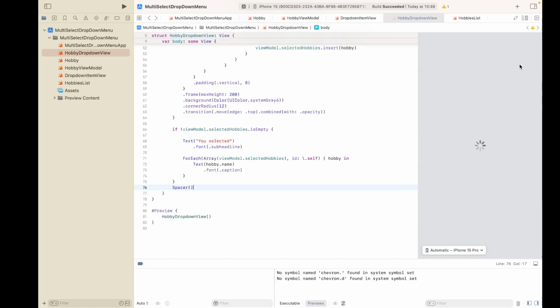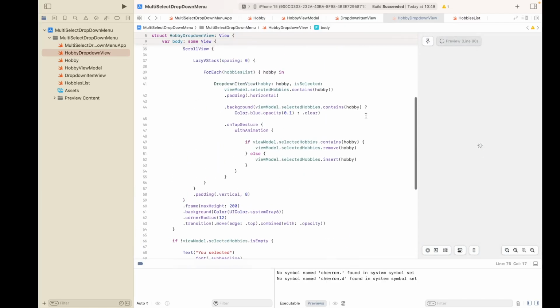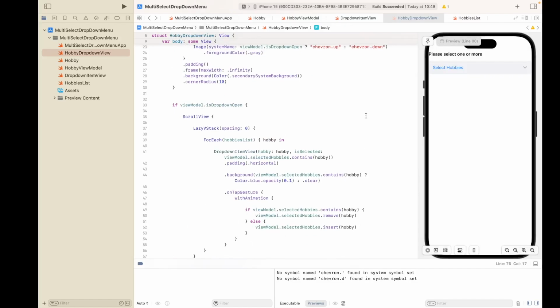Let's see what it looks like. So this is what it looks like at the moment.